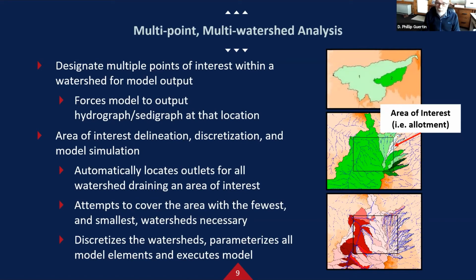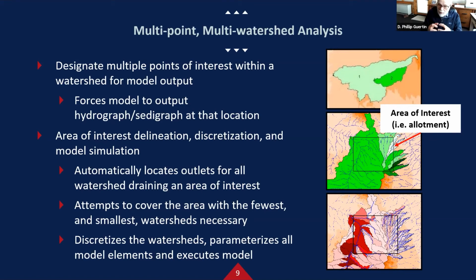A nice tool, especially if you have a disturbed area, is a multiple watershed analysis tool. Basically, what this does is allow us to identify an area of interest, and then we will identify all the watersheds that are somehow influenced by that area.